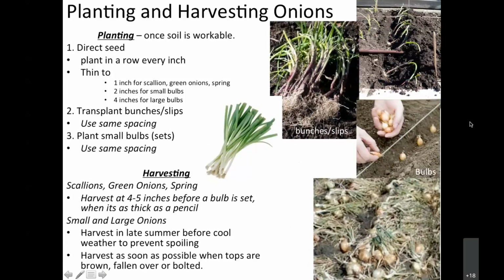So planting and harvesting onions. As I was saying, you don't really want to plant onions by seed. It just takes a really long time. You want to buy either these bunches or these bulbs. And then decide, do you want spring green onions that don't have bulbs? They're mainly for an herb. Or do you want small bulbs or big bulbs? Because that's going to dictate how much you space them. If you're doing spring onions, you could just space them 1 inch apart. But if you want big, large bulbs, you need to give them 4 inches apart.